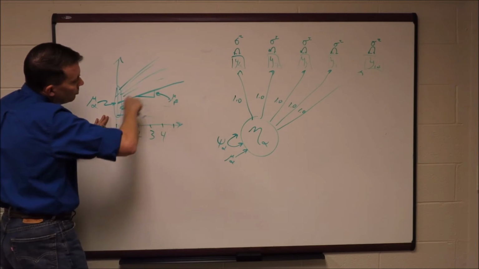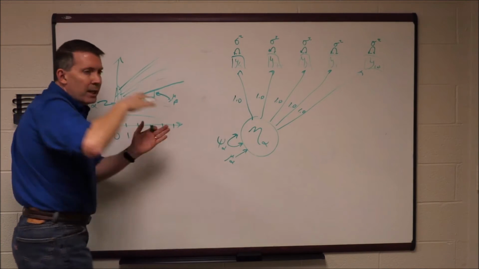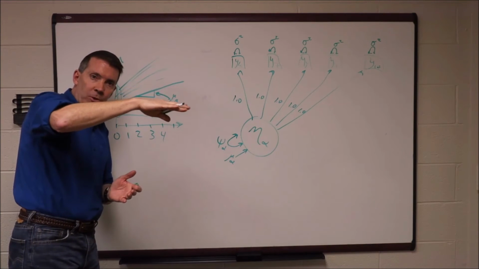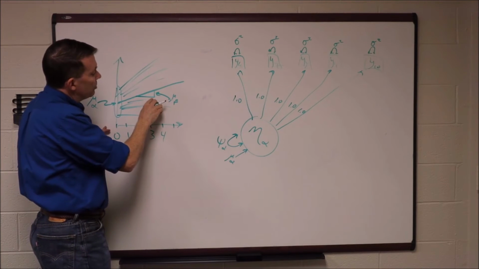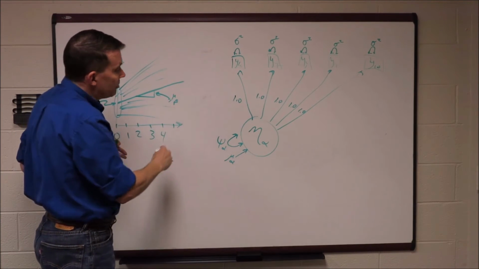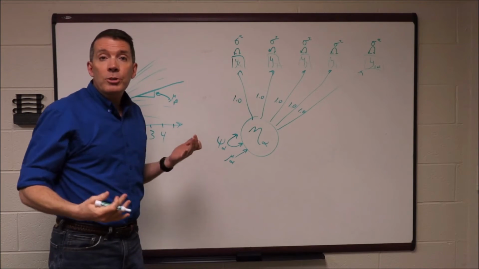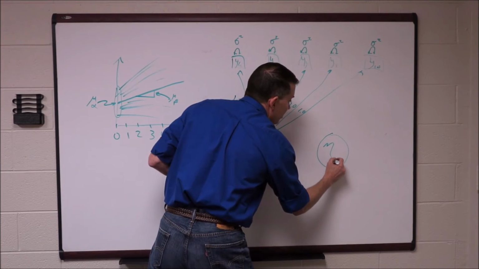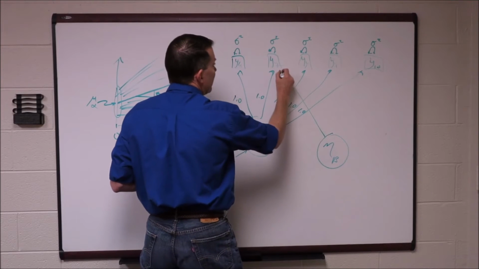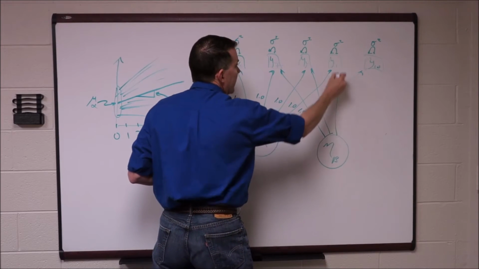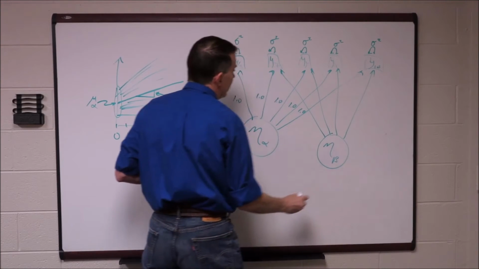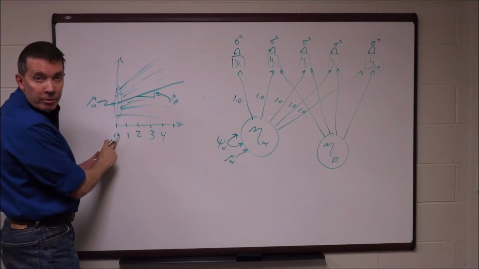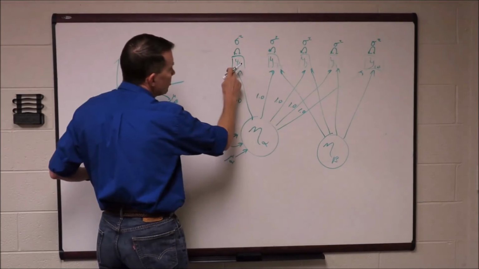But now we have to introduce a rate of change. If we only had this, it would imply all the lines were flat. There would be variability. Some would be higher, some would be lower, but they're all flat. But here we want to introduce an increase over time, or a decrease depending upon the characteristics of the data. And so to do that, we'll simply estimate a second latent variable. We'll call this eta sub beta, and this is going to go to y7, 8, 9, and 10. We won't draw it to y6 because the time coding for the first assessment is 0, so there's no influence on the first period.